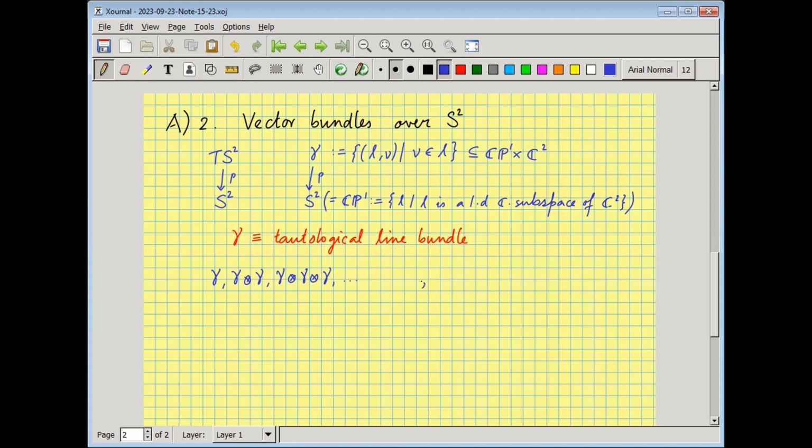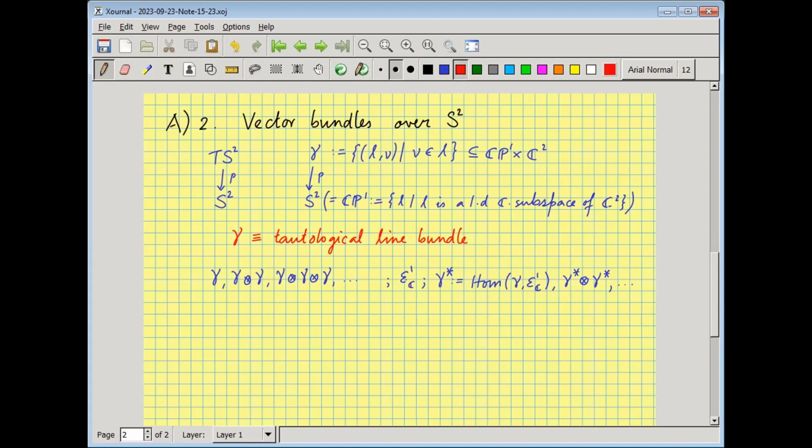So you have all of these, but you also realize at some point that you have gamma star, which is the dual, right? I didn't talk about the dual in terms of the clutching data, but you can do it the same way. So what is the definition? This is going to be the dual in the usual sense, the linear algebraic dual. Whenever I write epsilon 1, it means the complex trivial line bundle. I'm looking at, fiber-wise, all C-linear maps. So that is itself a bundle of complex rank 1. And this will have its own powers, right? So now you can look at gamma star, gamma star tensor gamma star, and all the way. Okay? And in between, you have, of course, epsilon 1 C.